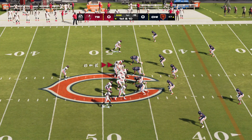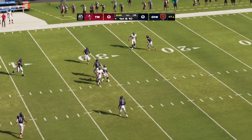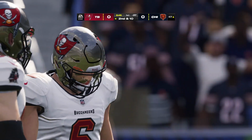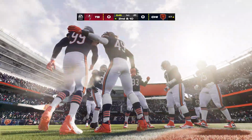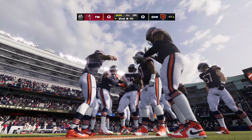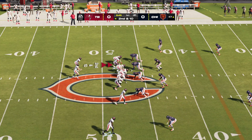So into Bear territory now. This is first and 10 at the 47. Throwing, Mayfield. And the coverage terrific there as that's knocked down and incomplete. Offense was moving it a little bit, had them back on their heels, but they earned a brief pause by forcing the incompletion. That gives them a quick chance to regroup and try and mount a stand before they're backed up even further. So they'll come up after the incompletion for second down.